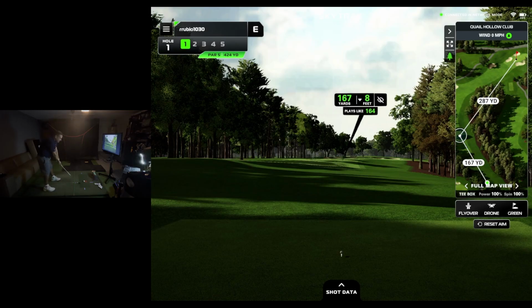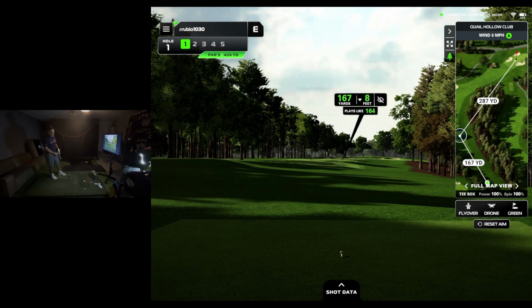Should be okay though. One of the cool things that I like about SkyTrak is that we can hit any ball. Doesn't have to be specially marked. Like with the Rapsodo, we're going to have to hit these RPT balls. They have the black dots on them that help the Rapsodo track the spin. The cool thing about SkyTrak is we don't have to do that.